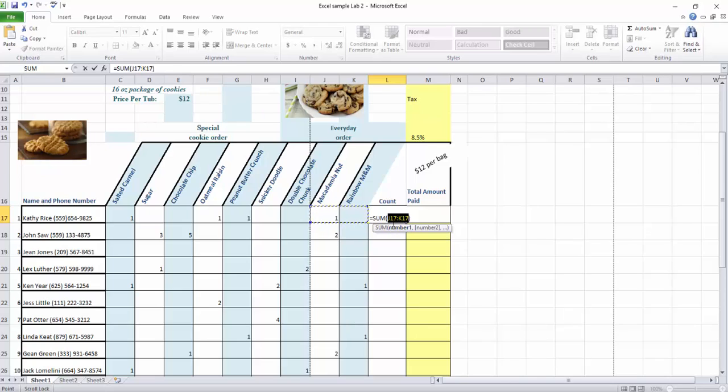These two where it says J17 colon K17, that is the range of cells. Well, that's not the right range. I want to go way over here, and I'm using my left mouse button. I'm holding it down, and when I have the right range, see, that is C17 through K17, I can press enter.